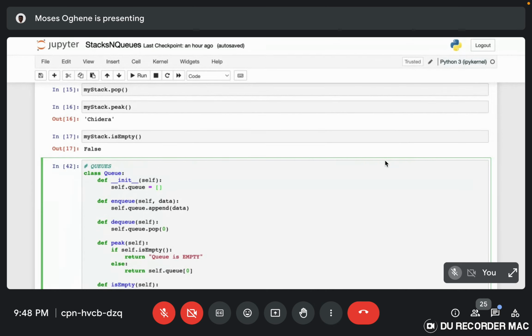Takes it out of the queue, takes the next one, copy it, takes it out of the queue, and then the next, and the next, and the next. Or you want to send a mail to, say, 1,000 persons, right? You put your emails 1, 2, 3 to 1,000, and then you start sending the mail one by one. He sends this one, takes it off, and then sends the next one, takes it off, sends the next one till it's done, and then the whole list is empty. Or the whole queue of mails is empty.